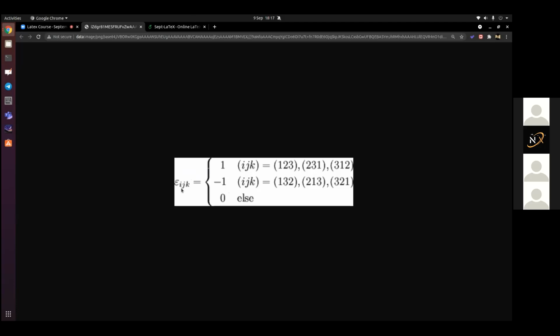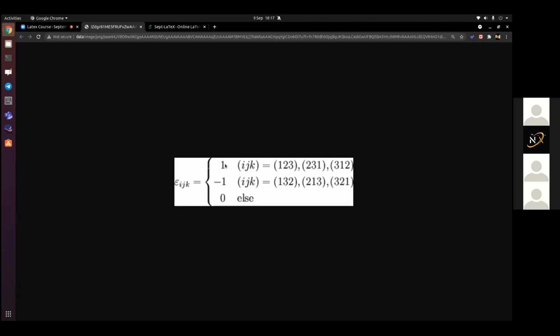On the left hand side we have an epsilon, the Greek letter epsilon, and in the subscript we have an I, J, and K. So there's that, and then there's an equal to sign, and then we have a big curly bracket. We have a large curly bracket which has 3 rows in it. So you should be getting an idea that this is one place where we can use tables. But instead of using tabular like we just did, we're going to use something more general called arrays. And I will show that to you in a moment.